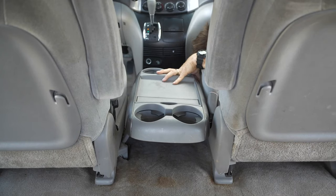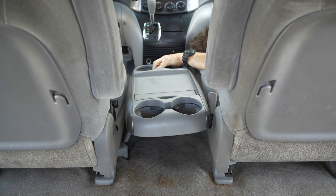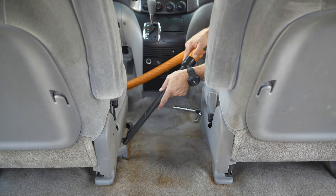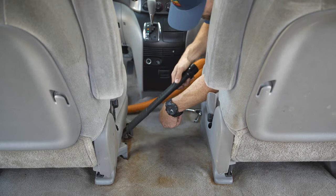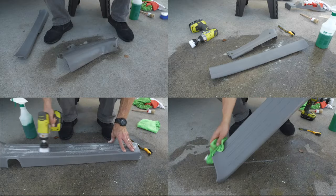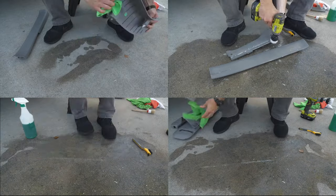Some of the plastic and hard surfaces were hard to get to, especially the center console, which was bolted to the driver's seat. So I removed it and I took a lot of the liners and plastic pieces and cleaned them on the driveway. This gave me more liberty with the cleaner and tools.